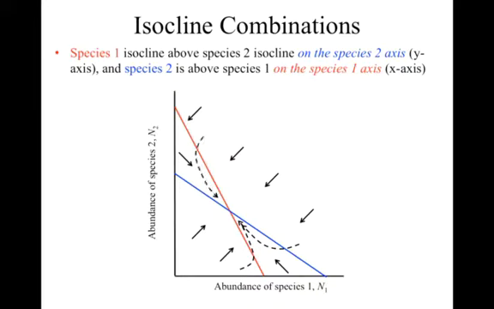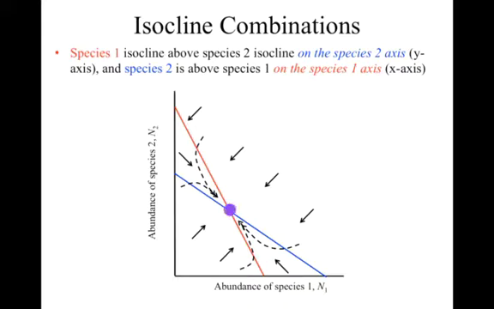If I start above the two isoclines again, but I start really high on the species 2 axis, really high on the y-axis, I'm again going to move towards the two isoclines until I cross one of them, and then I'm actually going to move down towards that center point. Again, if I start at that particular point where I'm below both isoclines, but I'm quite a bit higher on the y-axis, I'm going to move until I cross one of the isoclines, and I'm going to move down towards that center point, and what you notice is that all the arrows point towards that center point.